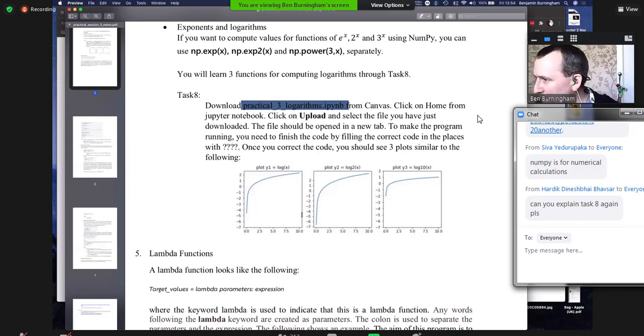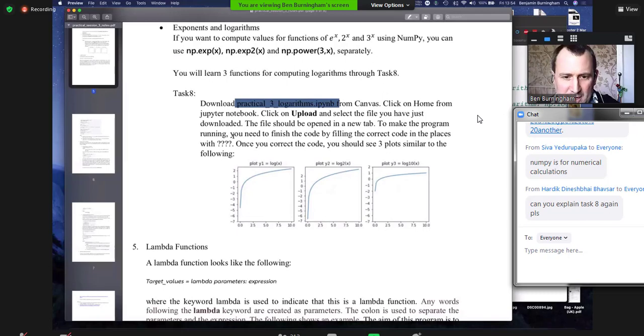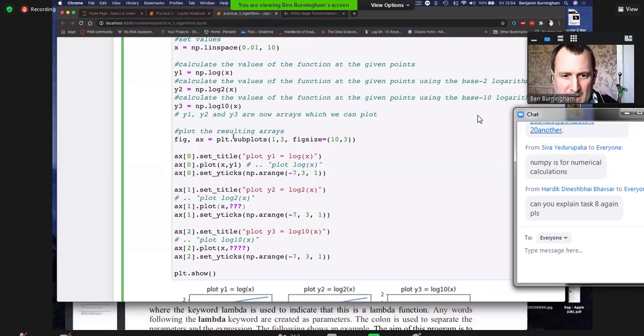And we have log x, log to the base 2 of x, and log to the base 10. It's one of these. We've had this in another class, right, where we download a notebook and it has question marks in place of things, and you have to pop in what you want there.